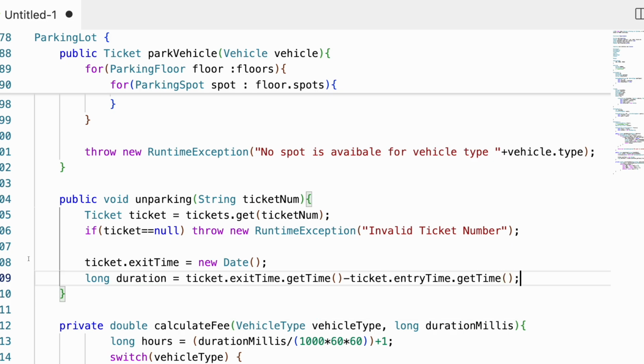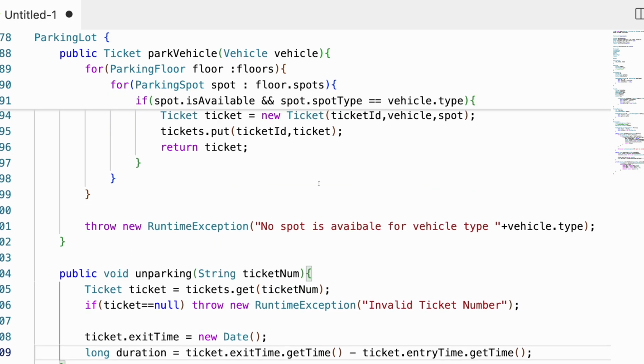If you see over here, I am directly accessing these fields, exit time, entry time, but we should always use the getters and setters for that. You don't have to mention every getter and setter.